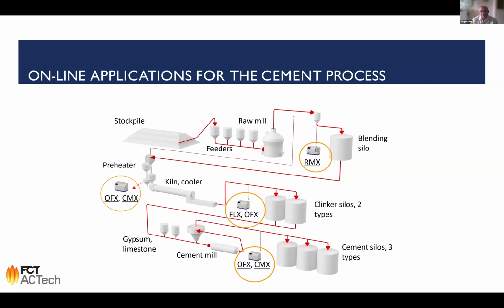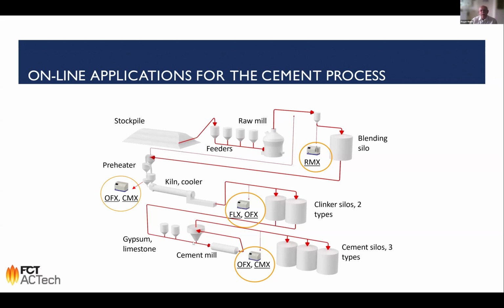And then the final instrument is placed after the cement mill. There you can either use an OFX or a CMX, which are very similar machines. Only the CMX has higher XRD capabilities. So you can measure more phases, like you can determine the slag content, you can measure the fly ash, the sulfates, the clinker properties, etc.